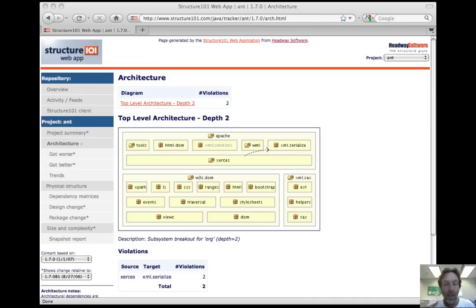Structure 101 is another system that's pretty cool. It provides a metric that enables you to understand the complexity, not only with dependency, but other kinds of factors they bring in as well.